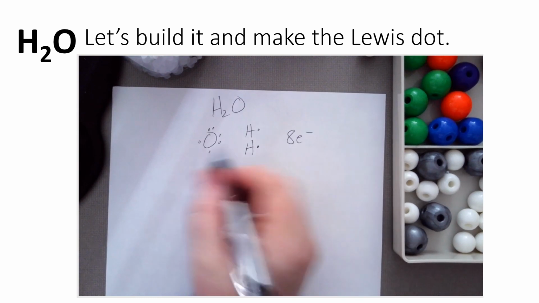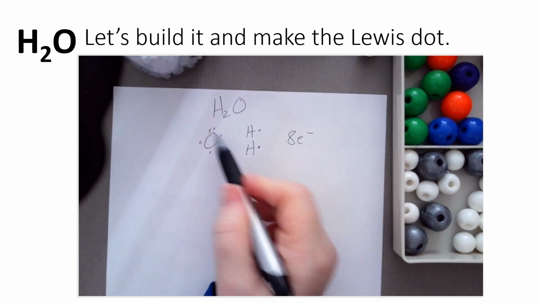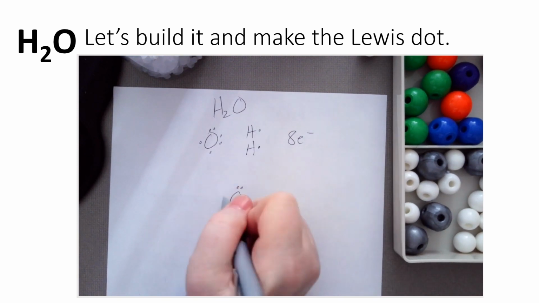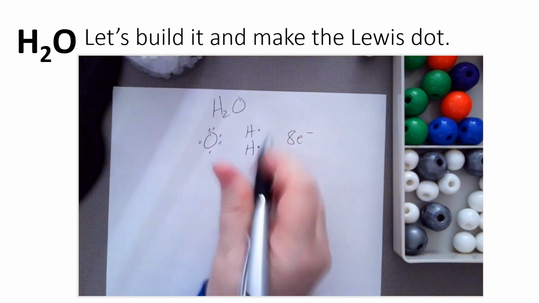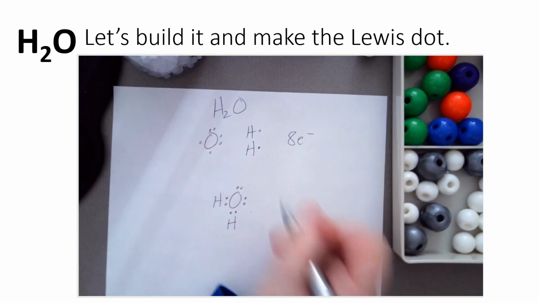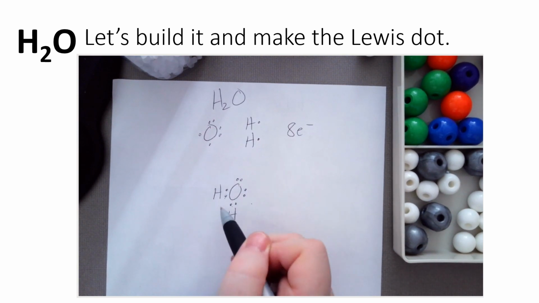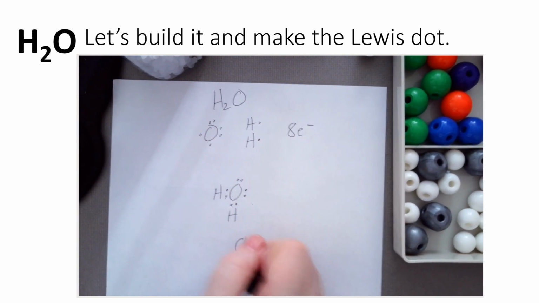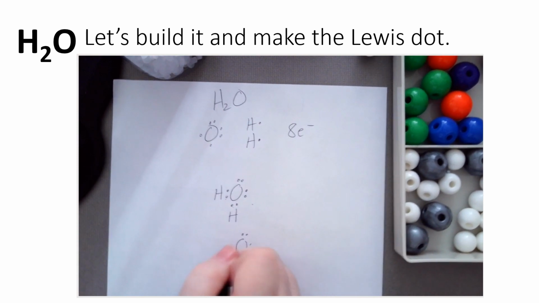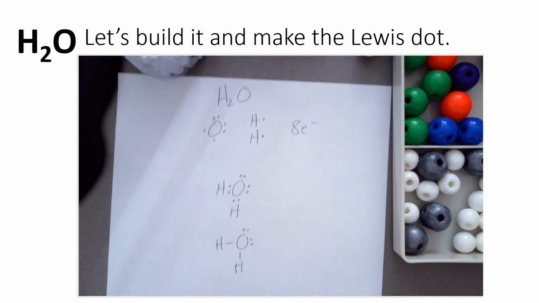Okay, last one. I'm going to start with O because that needs the most bonds. I'm just going to add the paired ones already. So I have an unpaired and unpaired. What can I plug in? A hydrogen and a hydrogen. So like that. 8 total electrons: 2, 4, 6, 8. Just counted around oxygen. Each hydrogen has 2. I can draw it like this. It's important to start with the Lewis dot structure so you end up with it correct.